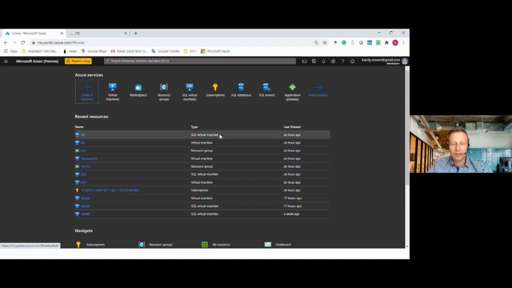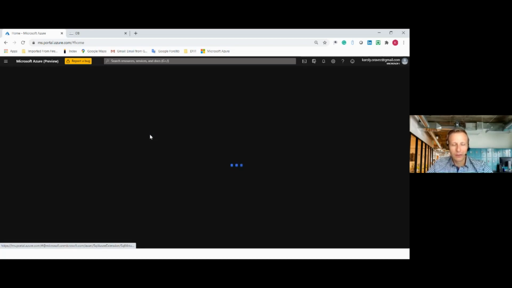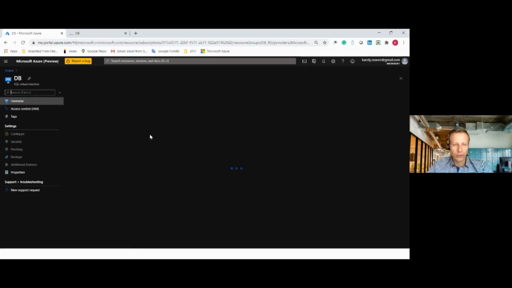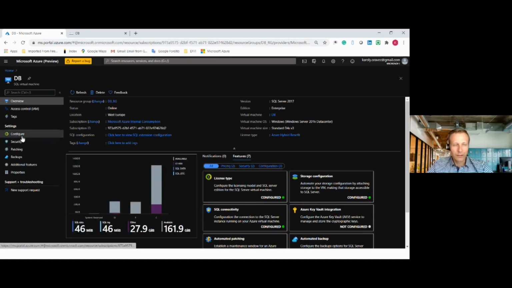Actually, here are all the settings. This is the collection of my SQL Server settings related to my original VM. Okay, and here are all the main components which can be configured if I have this extension up and running.